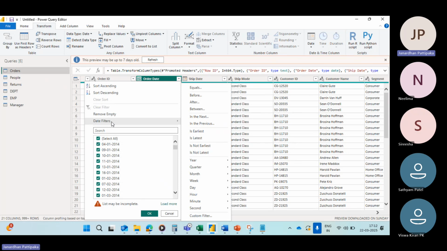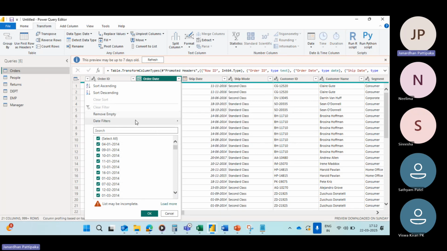Now, one more thing. In order to apply date filters, if you want to filter a particular date, I can go to equals in the date filter.